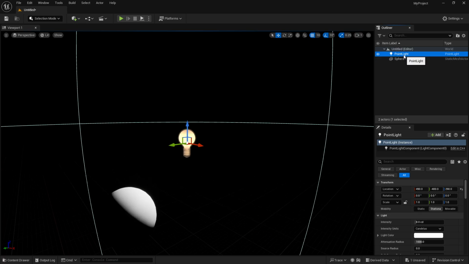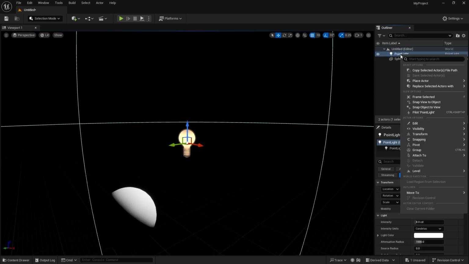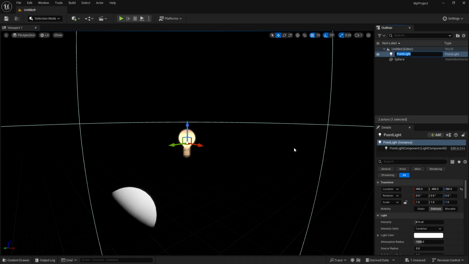Now, we can double click on these. We can change the details of them. We can right click. We can bring up some details like edit, where we can rename. So I might call this light bulb, for example. And this is just a way to structure what you're building within your level. Great. So we understand that so far.